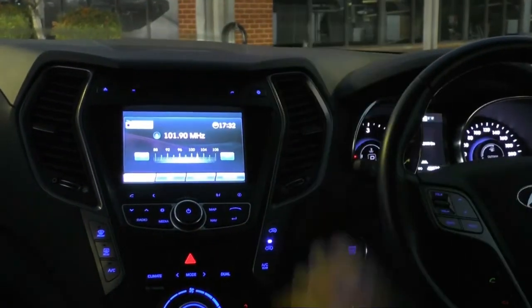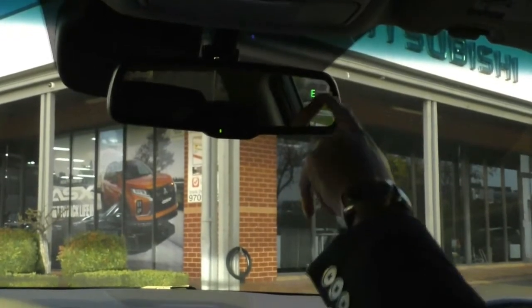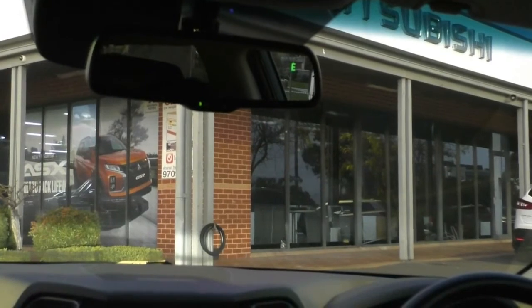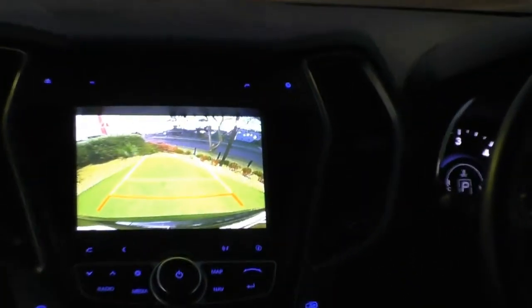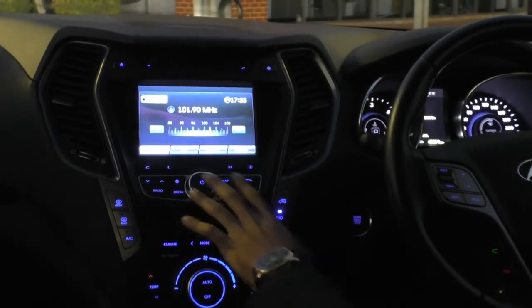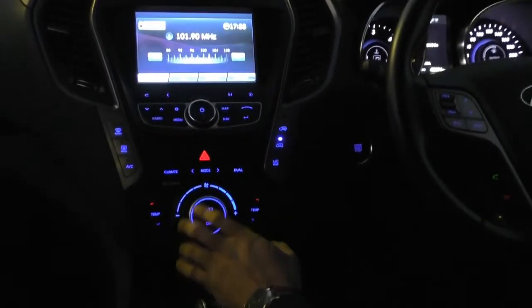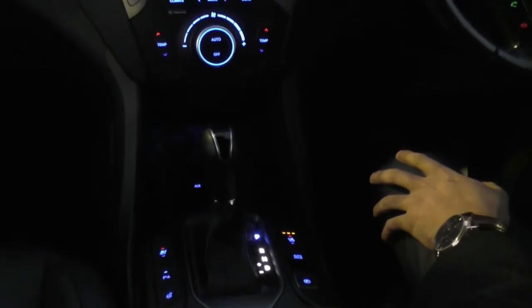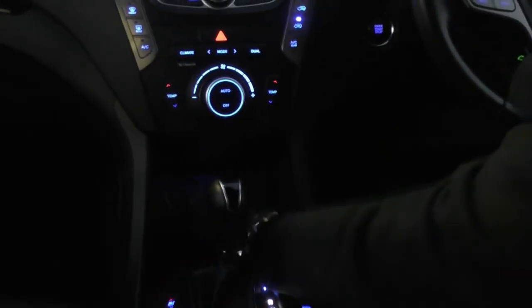Moving into the centre display - in the mirror you get a compass showing which direction you're pointing. If you put the car into reverse, you can see the rear bumper on screen, making it very easy when backing up. You've got Bluetooth functionality plus standard radio options, and you can also use CDs. There are hard buttons for the radio even though it is a touchscreen, and climate control down here as well. Dual zone climate control means passenger and driver both get their own temperature choice. You also get an AUX and USB input, two 12-volt sockets, and plenty of storage. The front seats are heated and also cooled with ventilated options - great for summer and winter. You've also got parking sensors and park assist, so the car can actually park itself if needed.